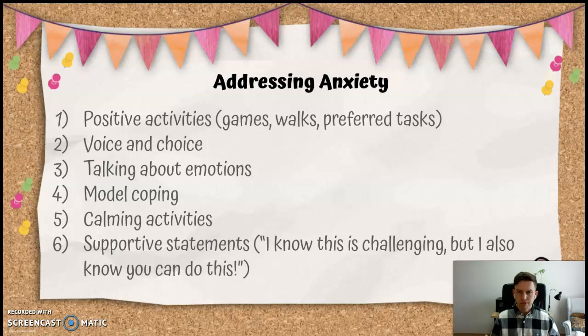Also, talking about emotions, creating space for children to share how they're feeling, and then for you to model coping, because as adults, we're also feeling stress, and we have the opportunity to show younger people how we handle stress in positive ways. Maybe one of those ways might be choosing one of the calming activities we already talked about. Also, integrating supporting statements into the day, such as, "I know this is hard work, but I also know you can do this." So, acknowledging the challenges, but then also encouraging them forward.